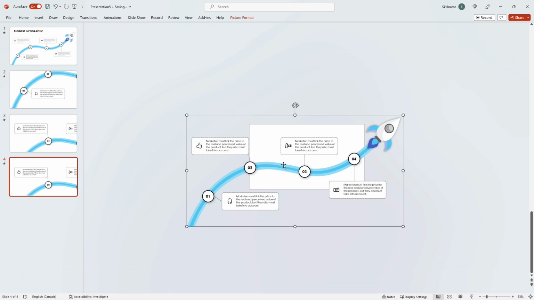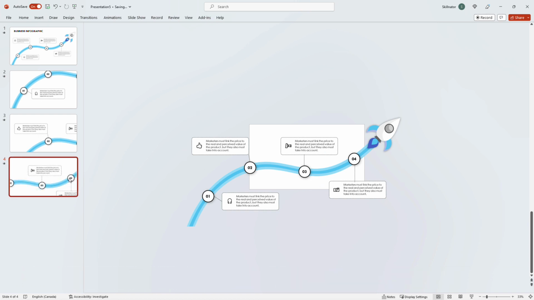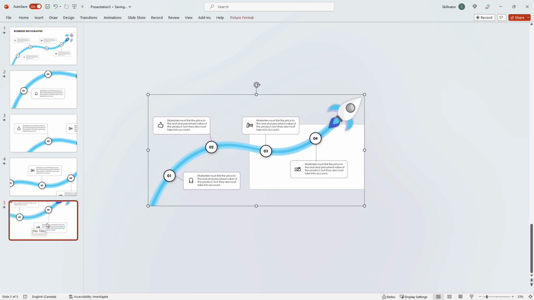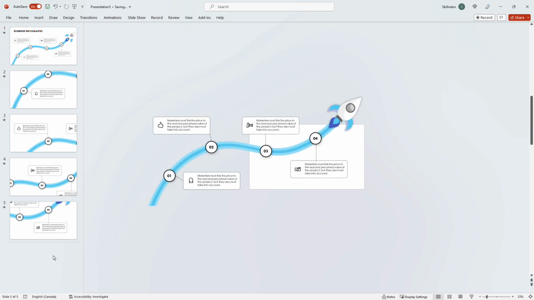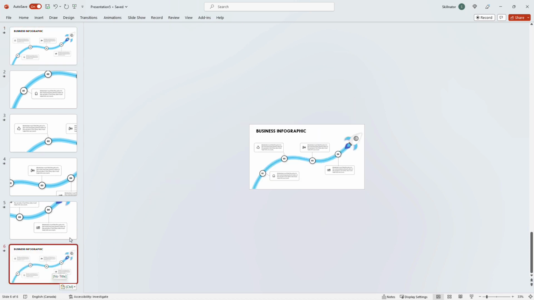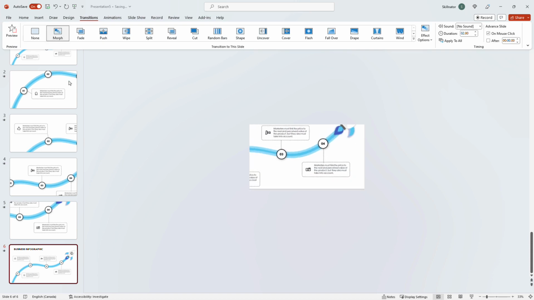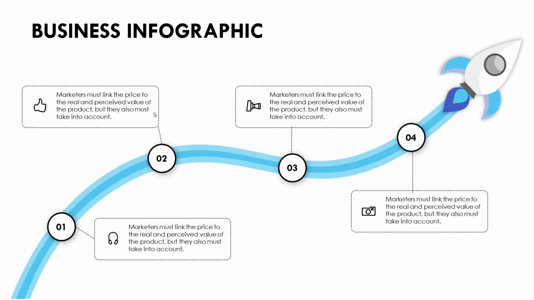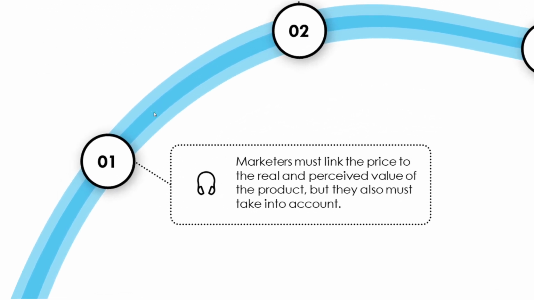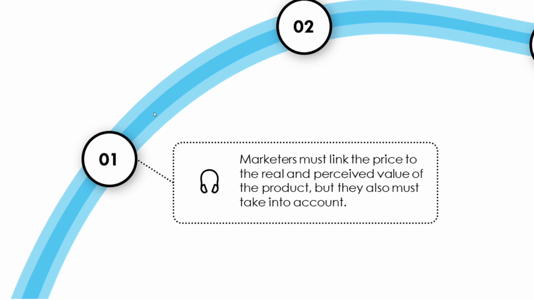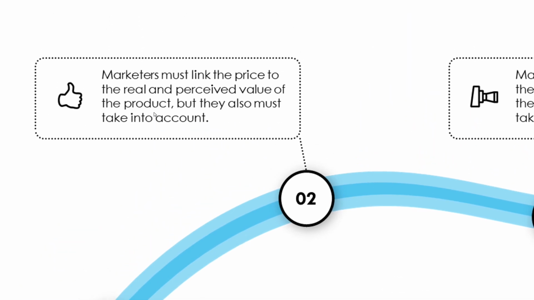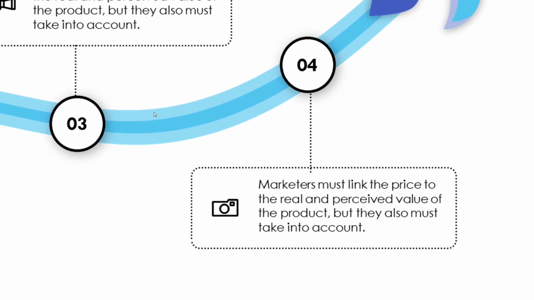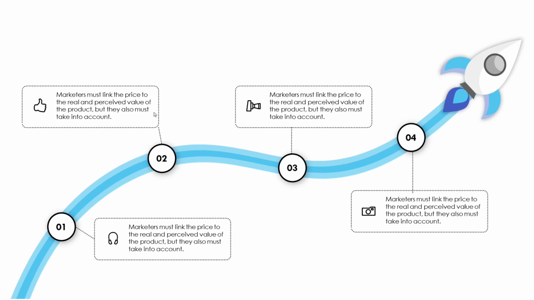Now similarly, we will create one more copy, and on this slide, the focus should be on point number 3. So I'll place that point in the middle. And on the last one, the focus will be on point number 4. And just to give a good end, we will put a copy of slide number 1 at the end and give that a morph transition as well. So I'll turn on the presentation mode. So the first slide, as the speaker speaks about the point number 1, the slide moves or zooms into that one. Then it goes to point number 2, point 3, 4, and finally back to the summary.